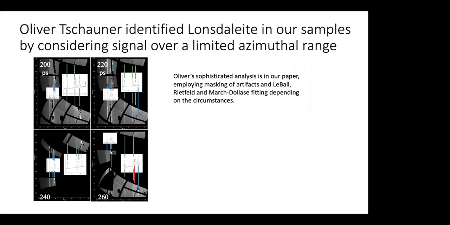So this is also just to illustrate that Oliver Schauner at UNLV was the one who really broke the code on this one. He had done a lot of fits, and he did a lot of work with different azimuthal ranges. Again, I'm not going to talk much about this; I just wanted to present a work in progress figure that he sent to us when we were beginning to think about this. He did a bunch of fitting using different techniques. Again, I'm not an expert in that, but at the end of the day, his conclusion, and this was the first time we had heard someone say this, was that we actually were seeing hexagonal diamond based on these fits.